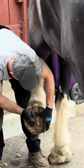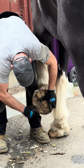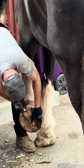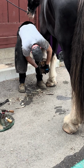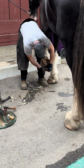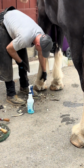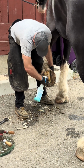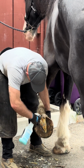Not really enjoying standing on that other foot, which is normal. He's being super cooperative. I like seeing him licking his lips right there. A lot of times that indicates a bit of relief. He's getting the message that it's helping. As usual, everyone's here to help.